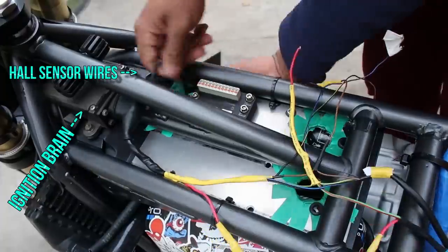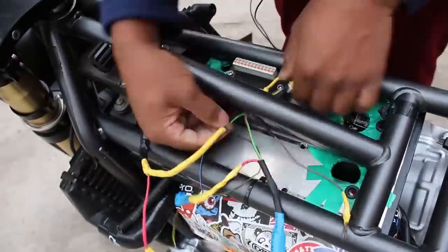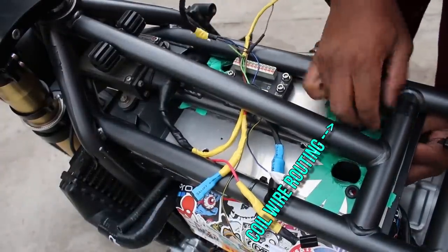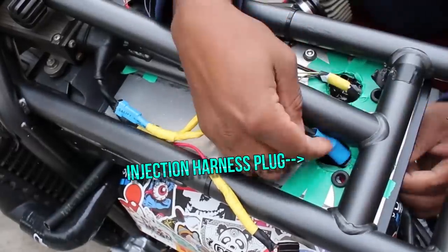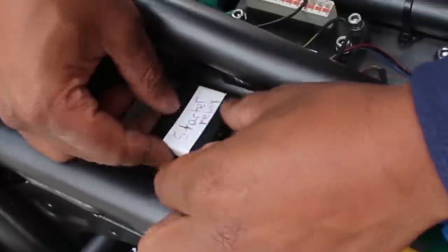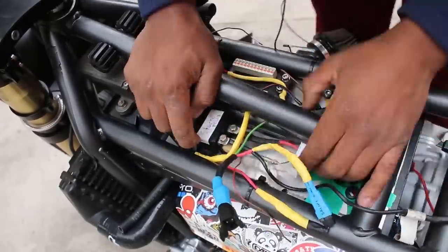To remove all the relays and fuses and truly simplify the harness, as well as get rid of that ugly giant box, you need an M-Unit. I made an hour-long video dedicated to getting the bike running with the M-Unit, and Mikey from PIA has made a wiring diagram and several videos to guide you through it. If you want to run an M-Unit and dump a ton of electrical weight, there's no reason why you can't — it's tricky but doable, and it opens your bike up to custom controls.